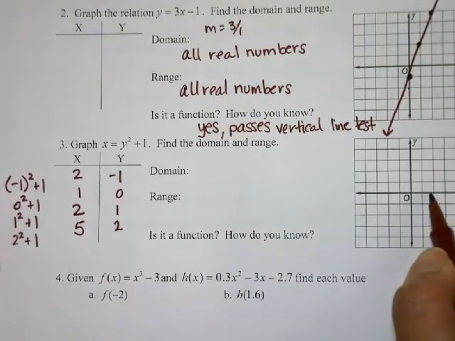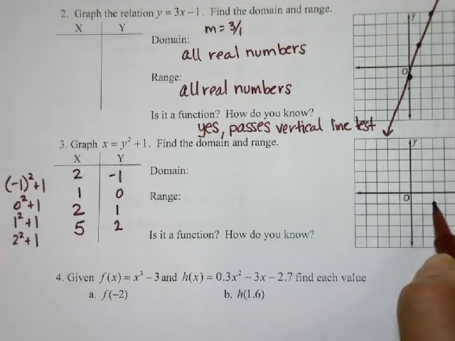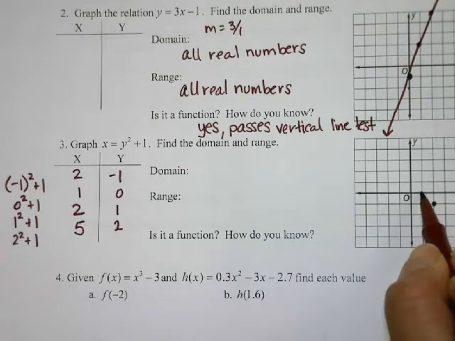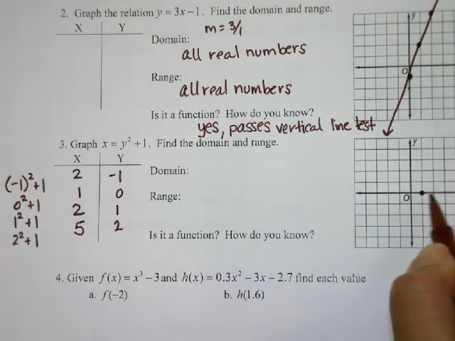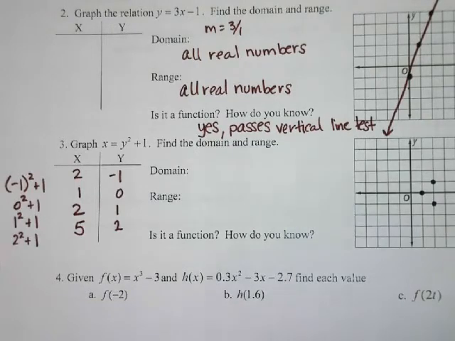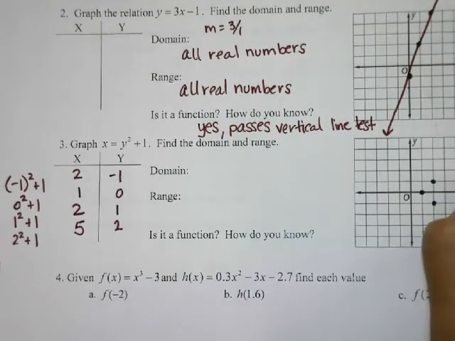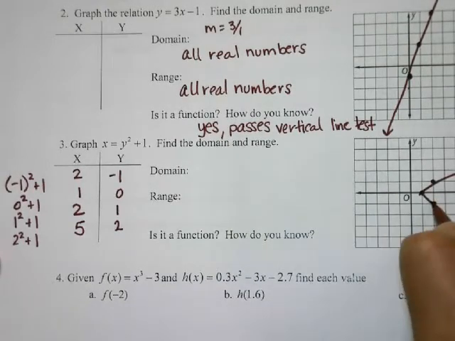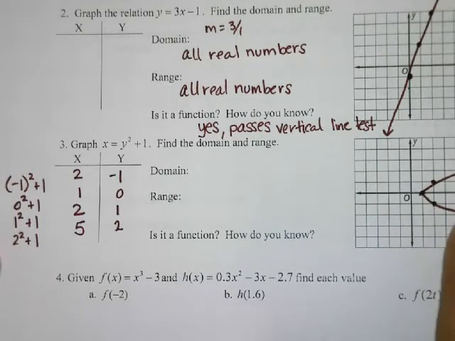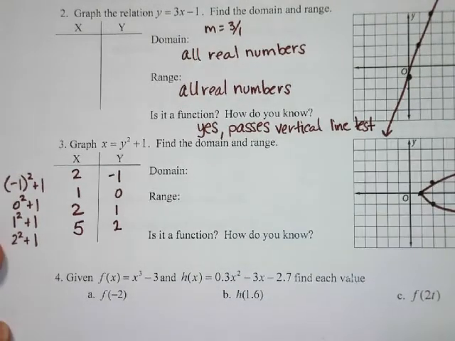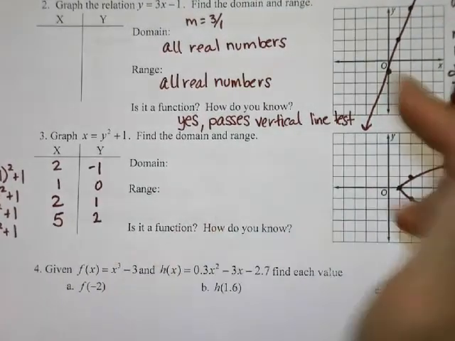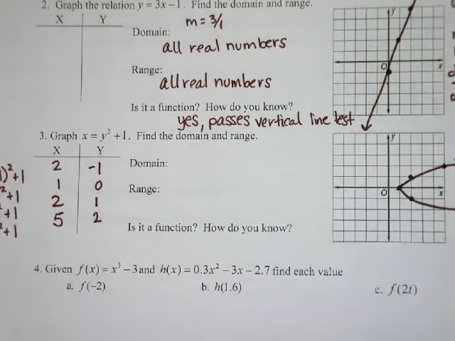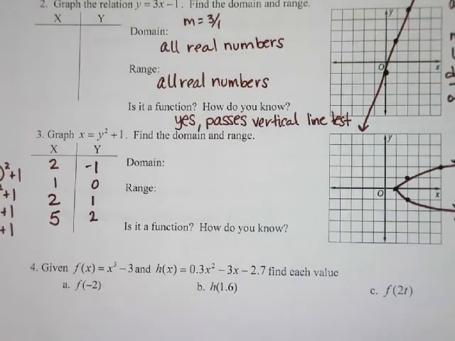So I'm going to go to 2, and then I go to negative 1. 1, comma 0. I go to 2, and now I go to positive 1. And then 5 is at 2. This guy's actually, if we would have done negative 2, we'd get a sideways parabola, which is, I gotta zoom out so you can see it. Oh, there you go.